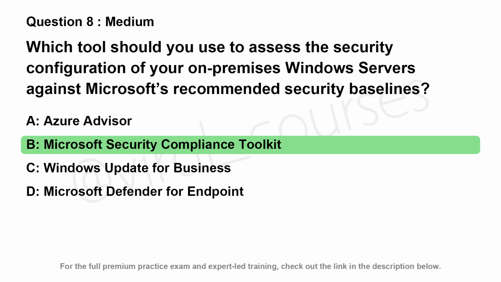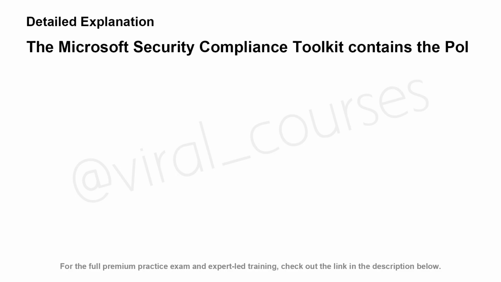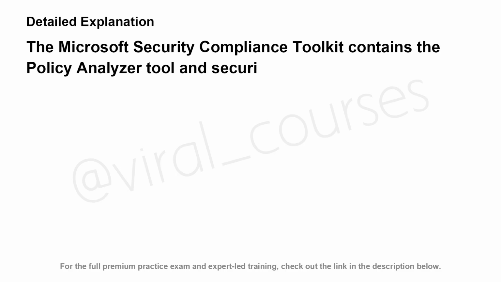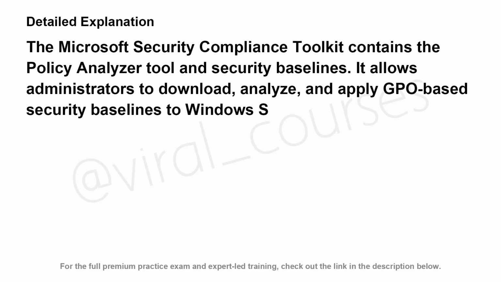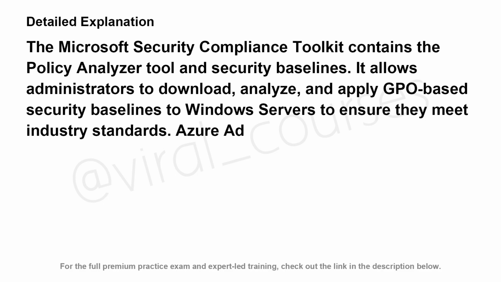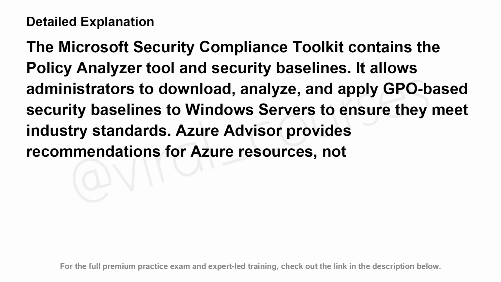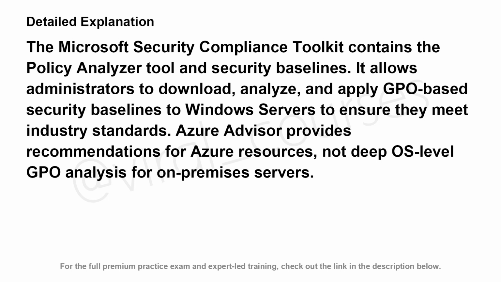The correct answer is B. The Microsoft Security Compliance Toolkit contains the Policy Analyzer tool and security baselines. It allows administrators to download, analyze, and apply GPO-based security baselines to Windows servers to ensure they meet industry standards. Azure Advisor provides recommendations for Azure resources, not deep GPO-level analysis for on-premises servers.